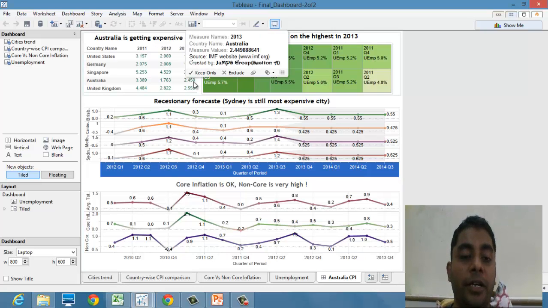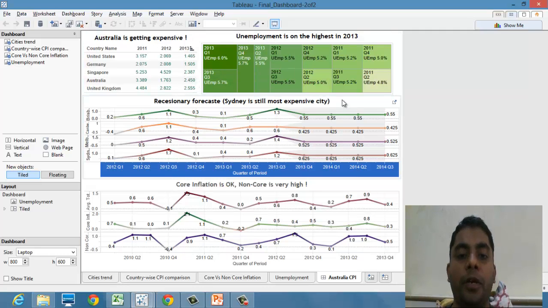Australia rather has the highest inflationary pressure in the global economy. That's one of the reasons why it has a high unemployment rate in its economy. We further forecasted the inflation of the capital cities of Australia, and we recommend not to be anywhere around Sydney for doing any operations. Melbourne and Brisbane seem to be better candidate cities.